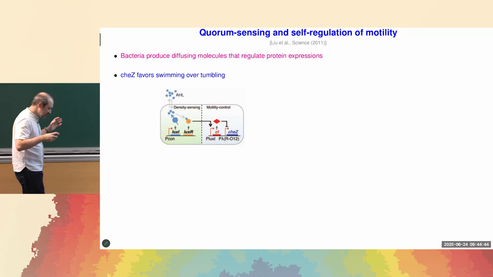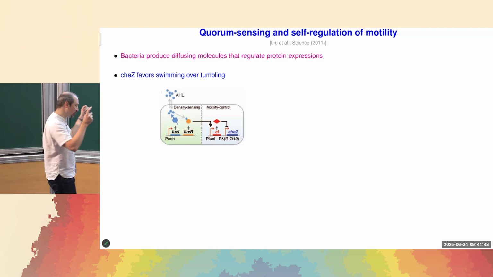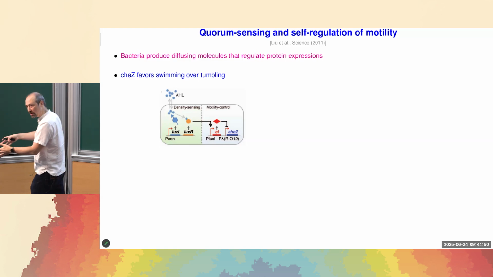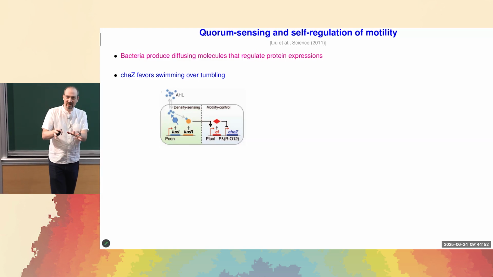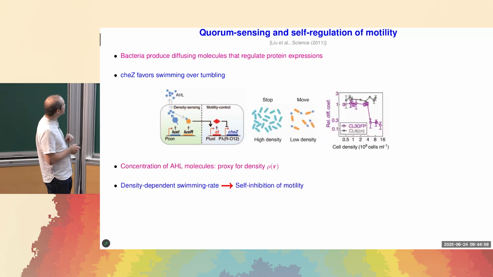And here the gene which is put under the control of all this is KZ. What is KZ? KZ is a gene that codes for a protein that takes a bacterium who is tumbling and tells it to start swimming. So if I give you a lot of KZ, you don't tumble, you just swim. If you don't have KZ, you spend your life tumbling, you're not swimming. What's the result of this?